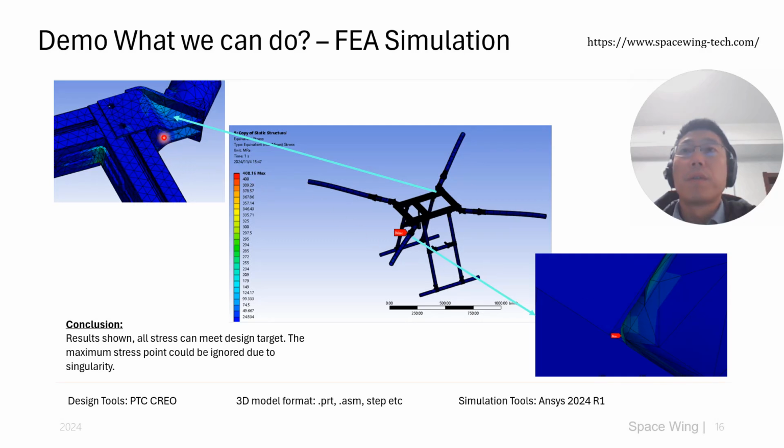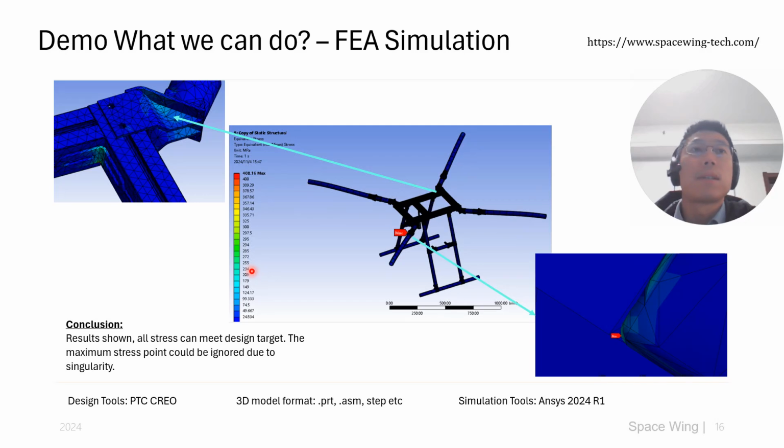But for other parts, you can see here, this is the worst condition area, and this is the main brackets. You can check the colors, and the stress is 180, and this is the stainless steel, and the stress is 230.